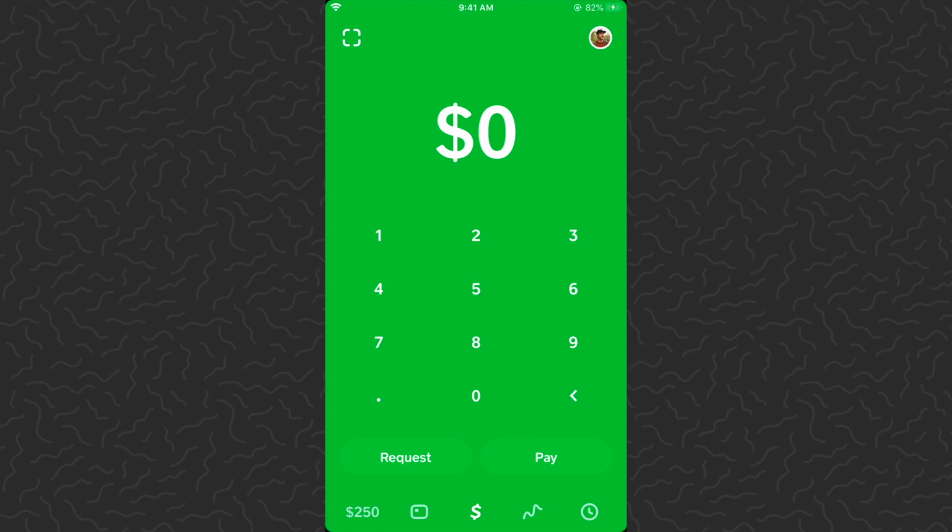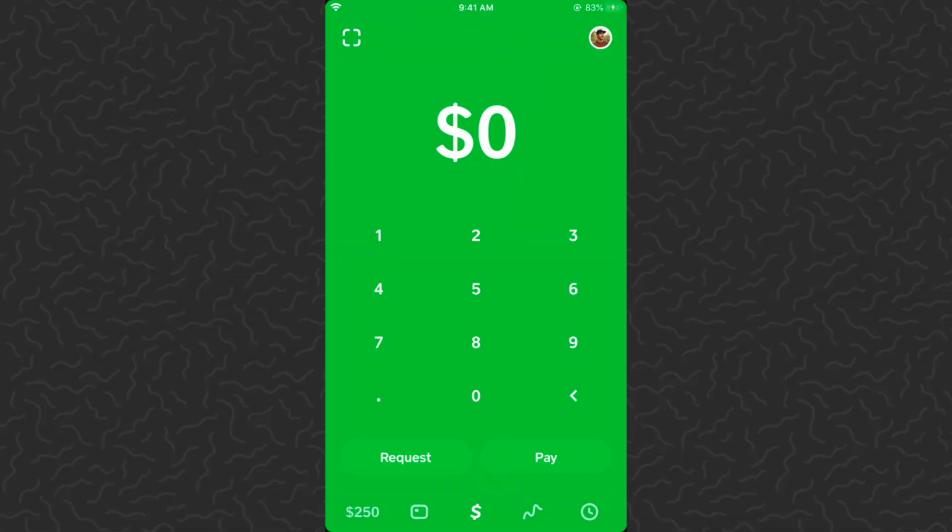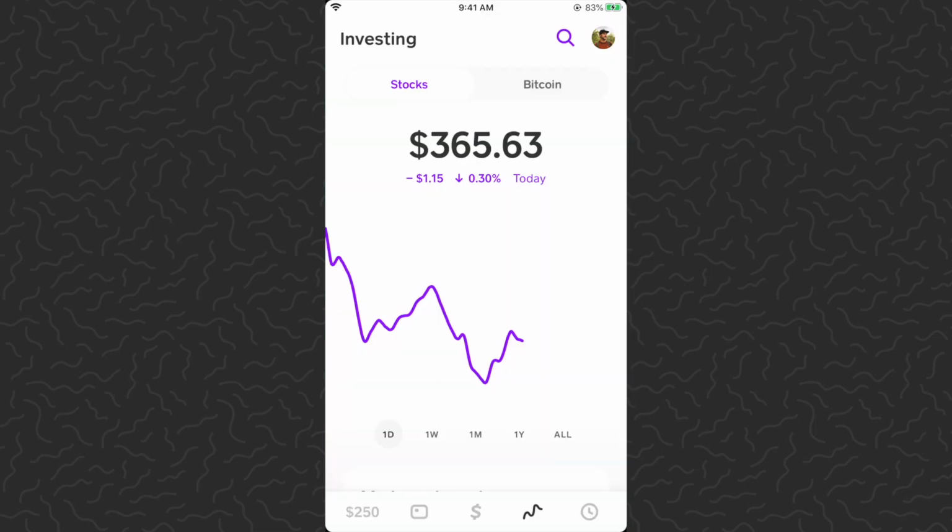Today I'm going to show you how to check a detailed performance report for your stock investment portfolio. Okay, so here we are on Cash App. The last thing I said sounded super fancy, but let's go ahead, hop to the stock section, the investment section. We can break this down, make it way more simple.